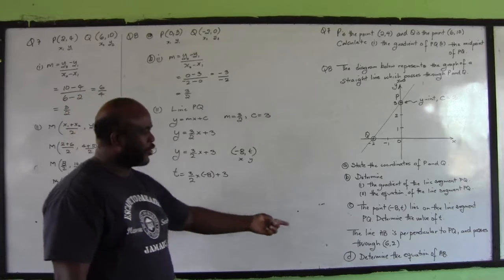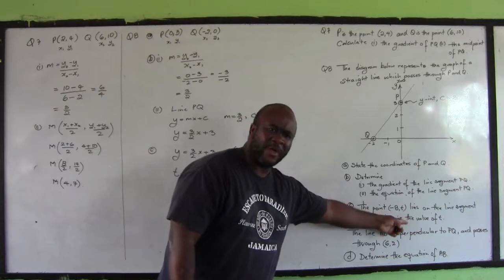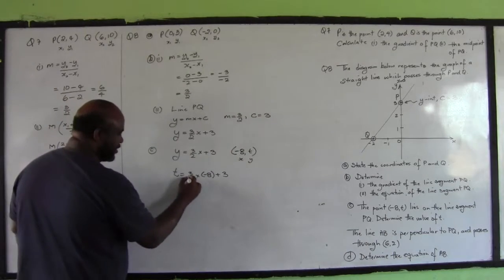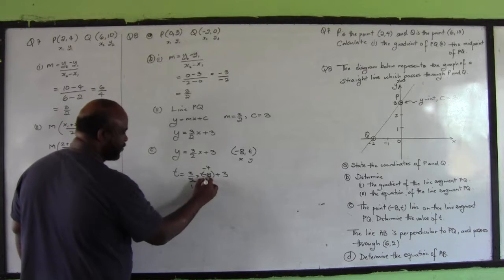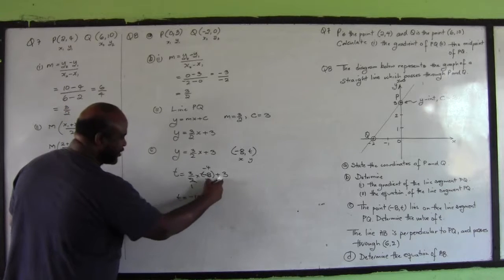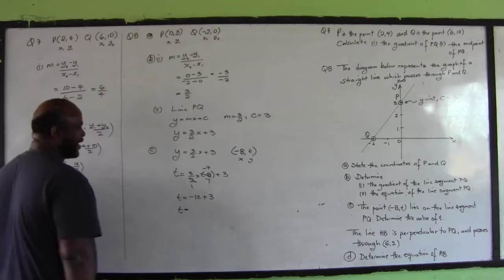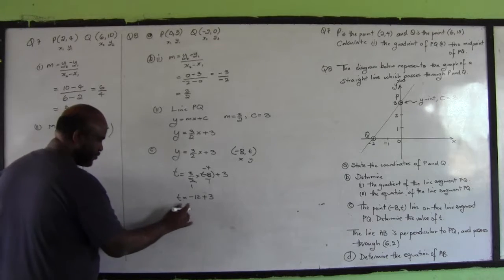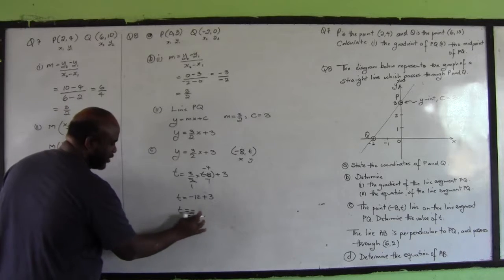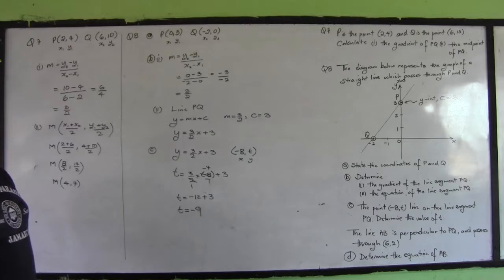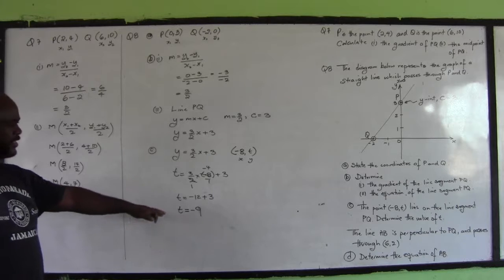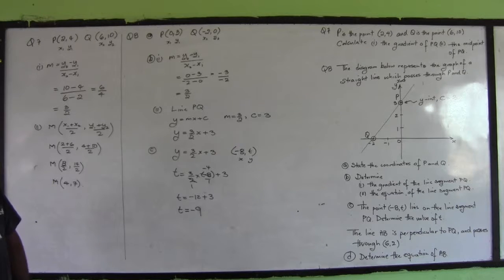And that's what's happening now. You are given the x coordinate and you are asked to find the y coordinate. To do that, let's put it in the equation. So 2 into minus 8 is minus 4. T would be equal to 3 times minus 4, which is minus 12, plus 3. What is minus 12 plus 3? It's minus 9. When the signs are different, you subtract and keep the sign of the larger number. T is minus 9.